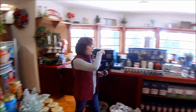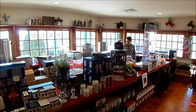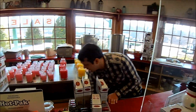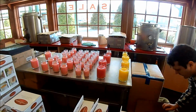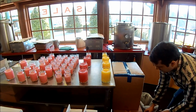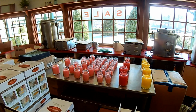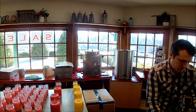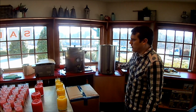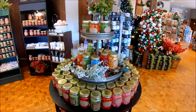Handmade? Yeah, we make them right back here, just working on some. Oh, very cool. Let's go check him out. He's making some candles here. Are these setting up? Yeah, these are all ones that were done yesterday. I'm not waiting on wax, you know. Sure. Very cool. Is that your wax melter back there? Yeah, use that one for these candles, and then that's the gel tank. Very cool. Yeah. Keep us busy.